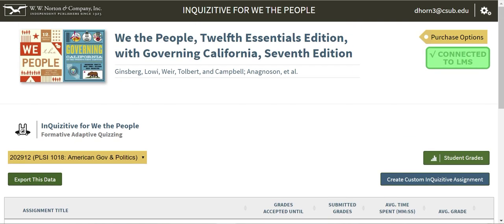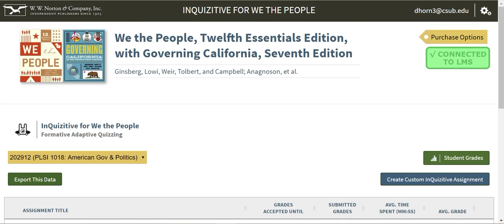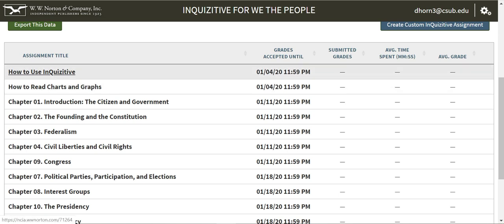If you sign up for the trial version, you're able to sign up for the trial version, and the course, I believe, concludes before the trial version would conclude. But your grades will not be reported to the Canvas website if you just sign up for the trial version. So unfortunately, you're going to have to purchase the code at least, or the book with the code to get your grades reported.